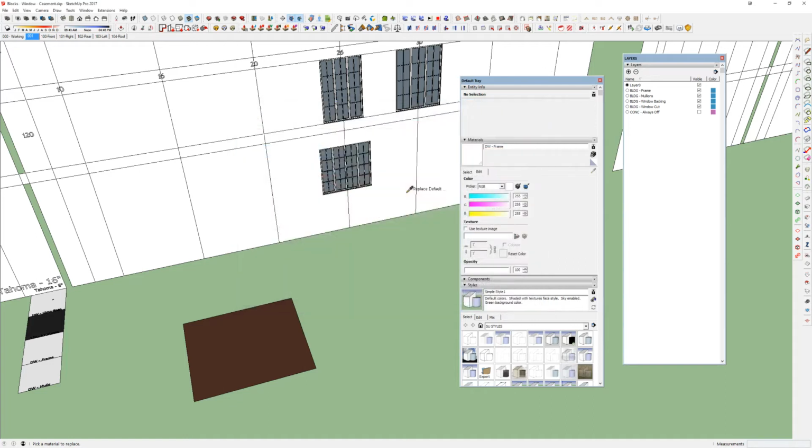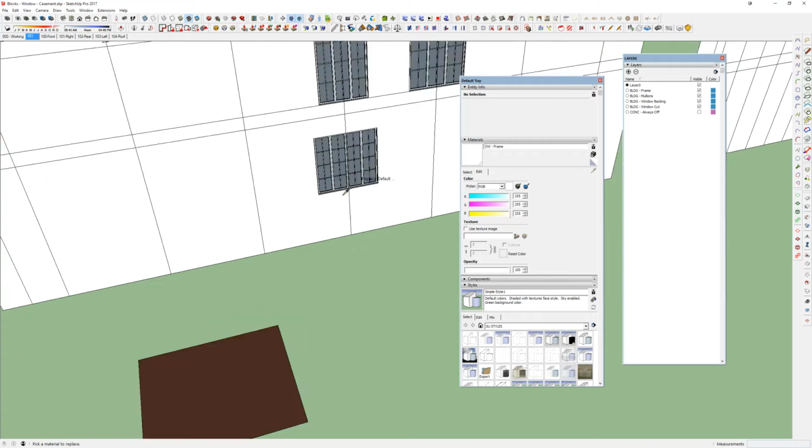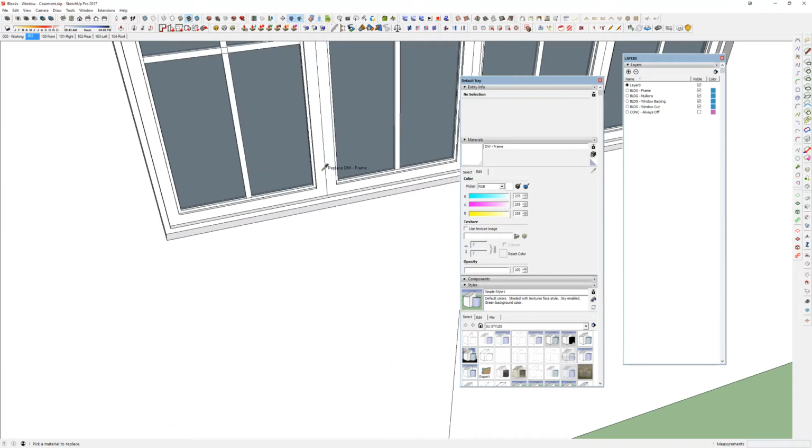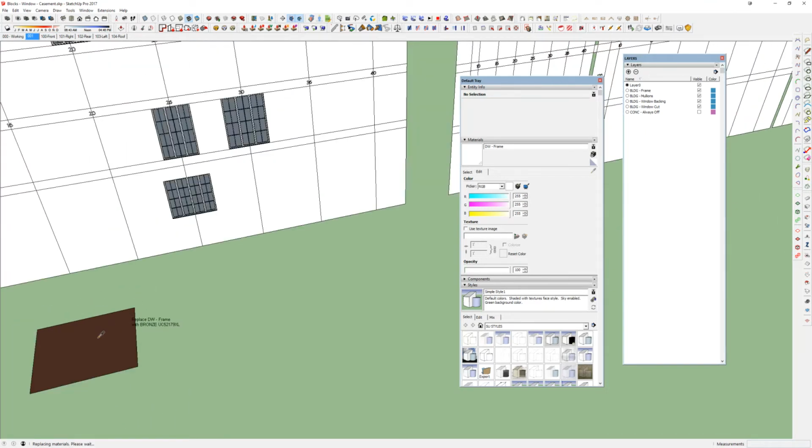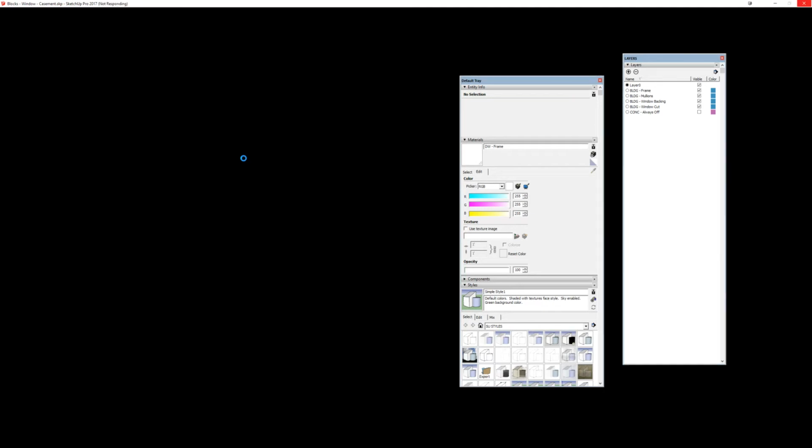And it's great that I actually have F4 for whatever reason as my hotkey, because I use it a lot. What it's going to do is bring up this eyedropper, and you can see that it's going to say replace, and if you can read that on the screen, it says DW frame, which is what my material is. So I'm clicking here, and I want to say replace DW frame with this, and then you'll see that it'll go through and find where DW frame is everywhere in my model and replace it with the bronze color.